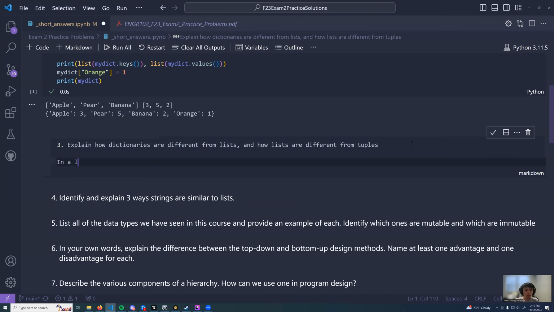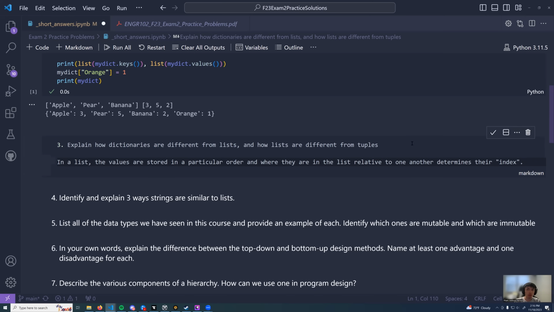So in the list, the values are stored in a particular order, and where they are in the list relative to one another determines their index, right? In a dictionary, it's a little different. There's somewhat of an order, but the main difference is every value is directly associated with a key that you define.